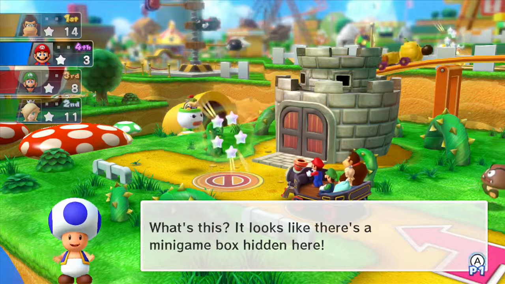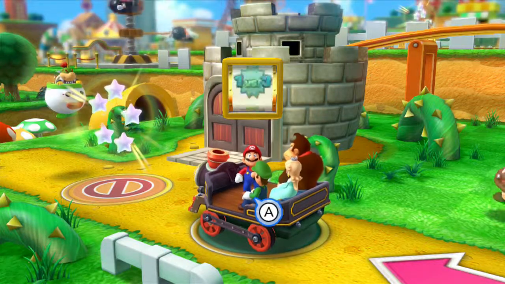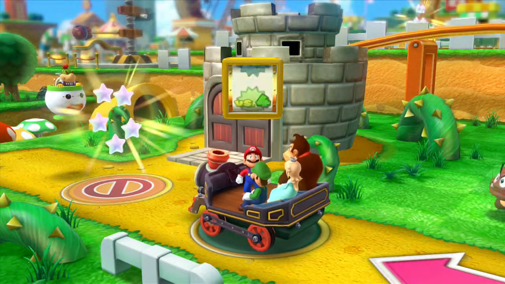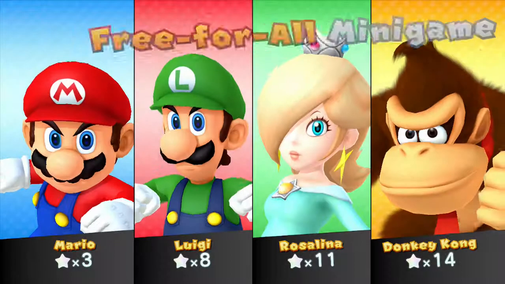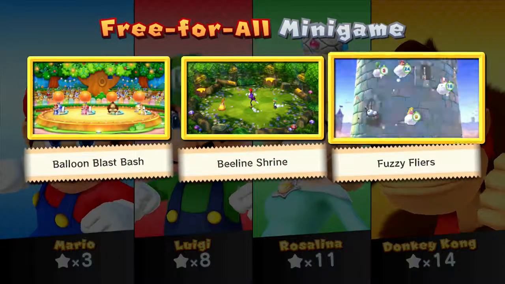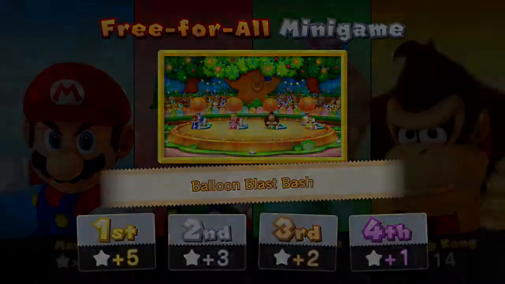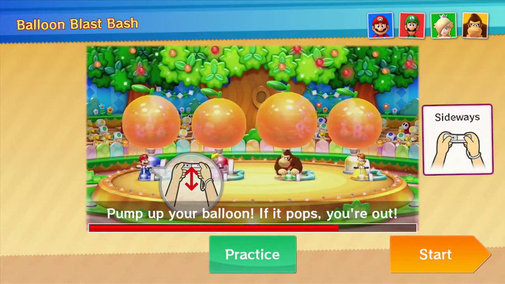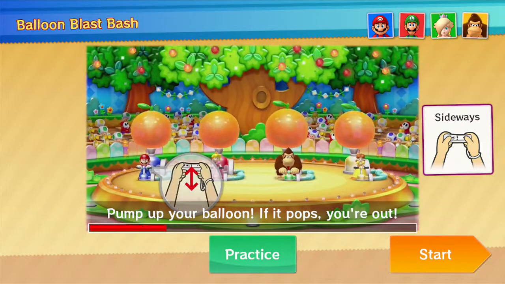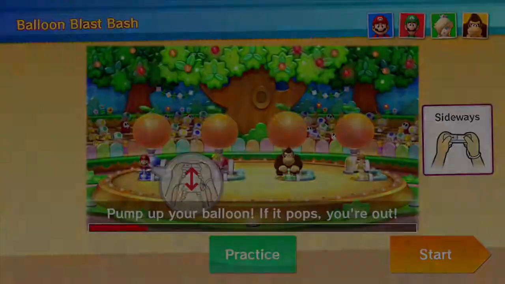What's this? It looks like there's a mini game box hidden here. Perfect. I like the versus four. It's free for all. Alright. Balloon Blast Bash. Alright, how does this go? Pump up your balloon. If it pops, you're out. So I guess the idea is to get it as big as you can without popping it? Interesting. Alright.